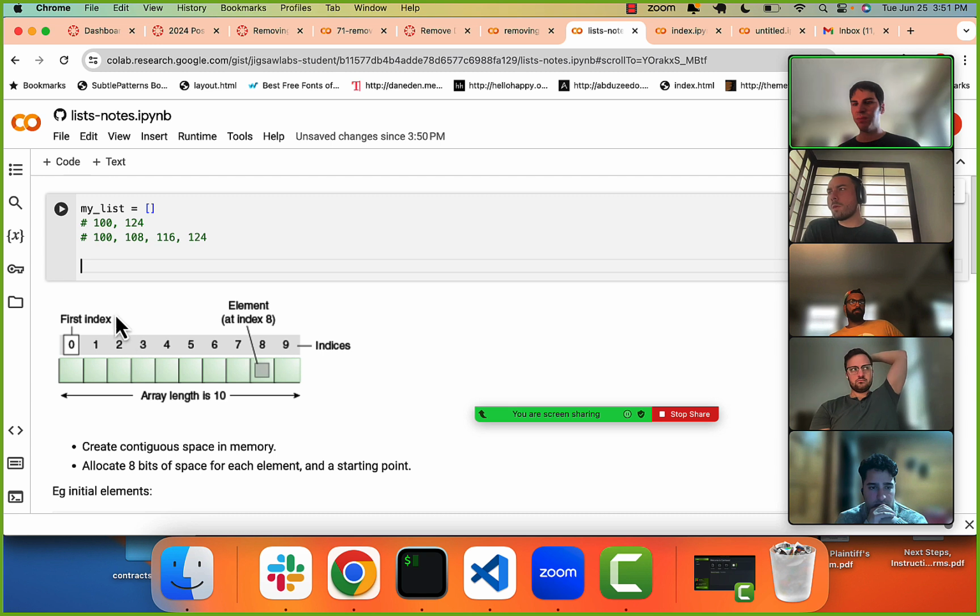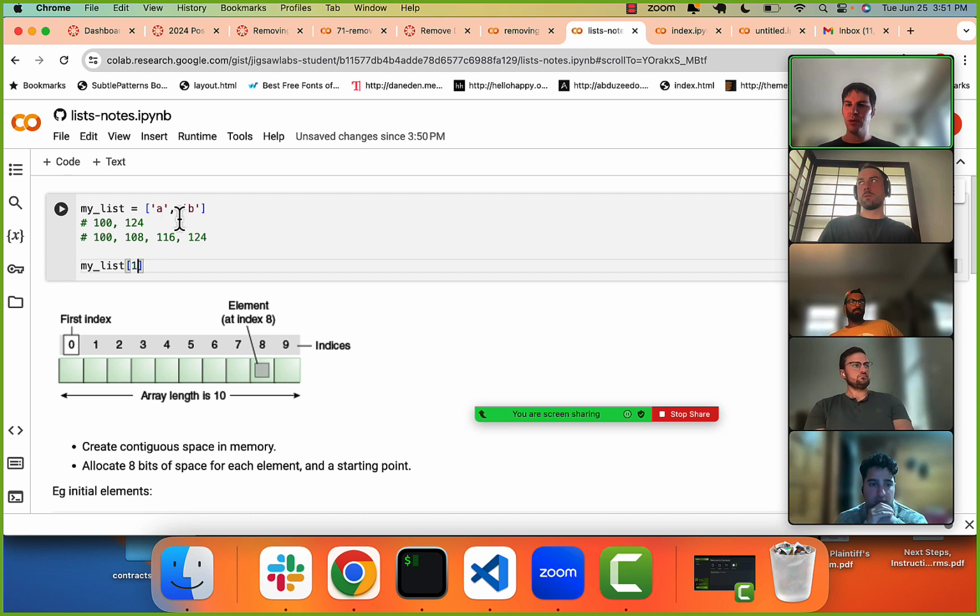So let's think about this. Let's say we want to see what is, if we just do something like this, my list and A, B, C, D, and we say what's at element 1, how long does that take? You don't have to go through every element, right? 0, 1, 2, 3. You don't have to go through every element to see what's here. Instead, we can just do a little bit of math, right? If I want to see what's in this slot, don't go one by one. Just do a bit of math.